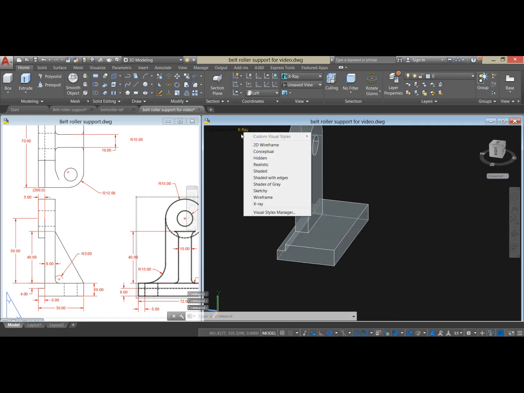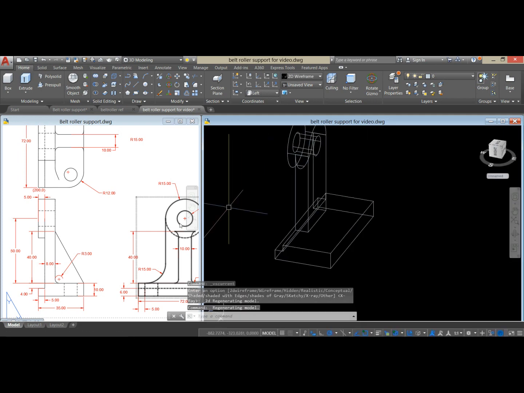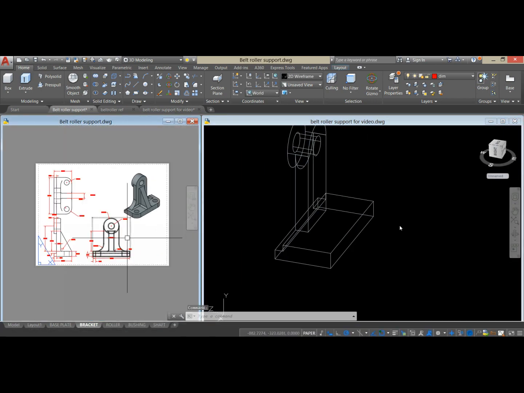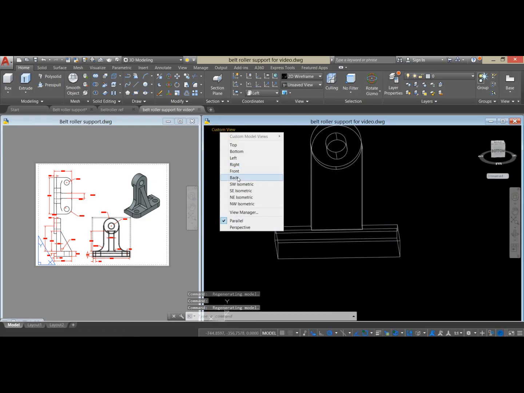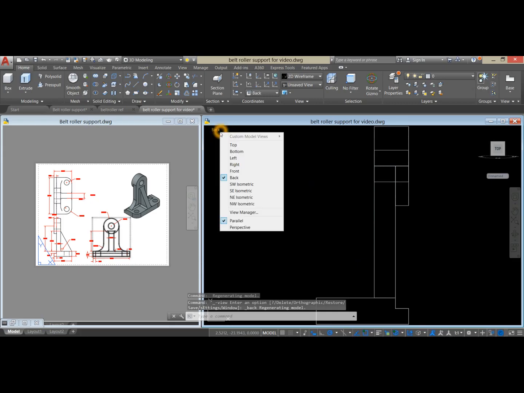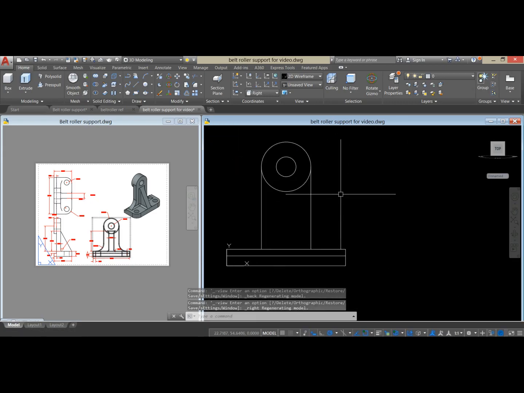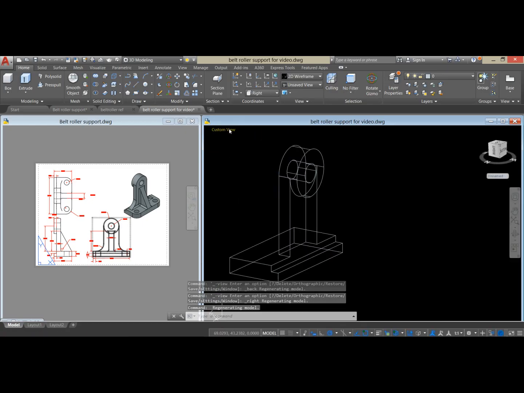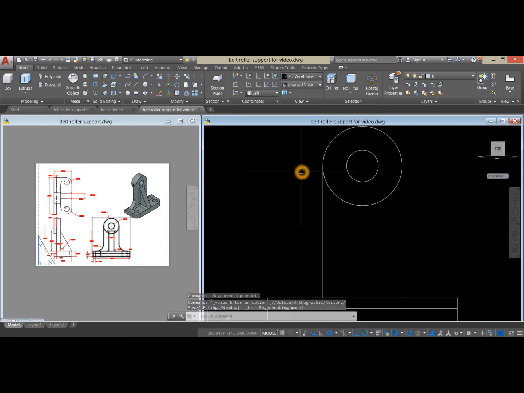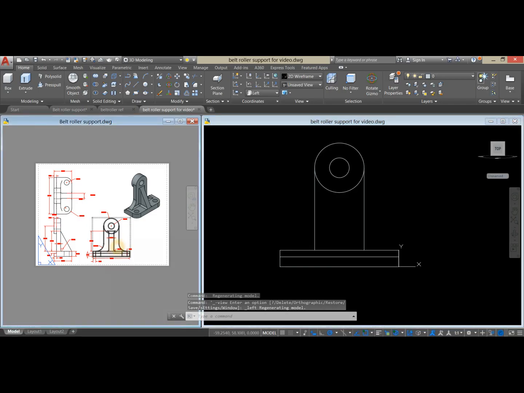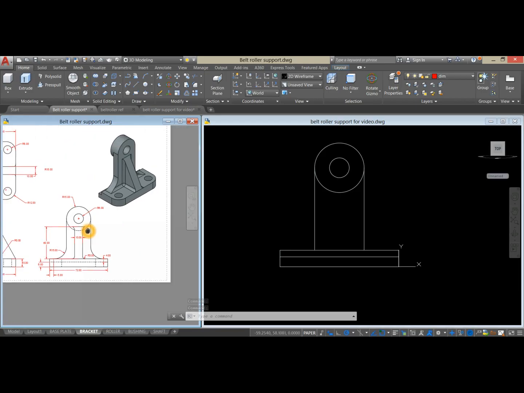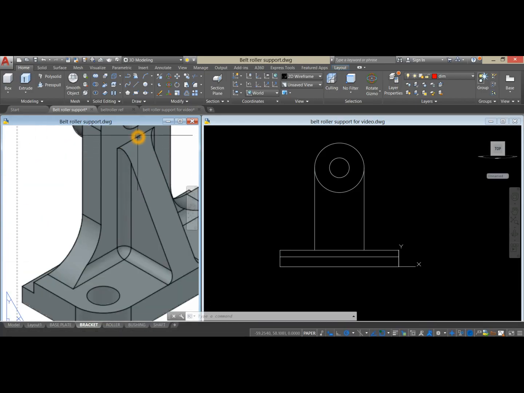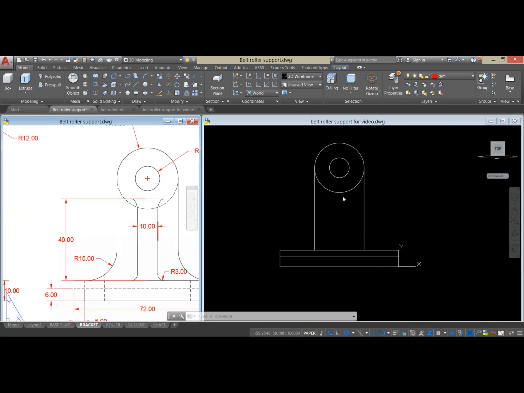I'm just gonna bring this again to the wireframe, and from the back, right view, no, left view, draw a line from this point to this point, which is this one here, up to that point is 40 units.